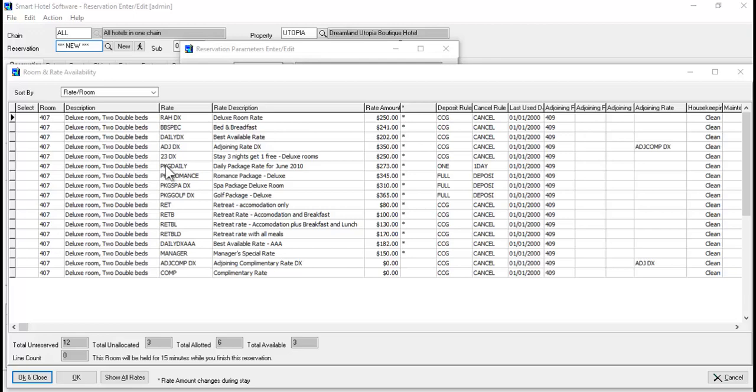So once you have the list of applicable rates, they are then sorted into the order that you want them to be presented. So I'm presenting my rack high rate, followed by a bed and breakfast, and so on. So the sales manager decides what order the rates are going to be in, and this then becomes the selling script for making the reservations.